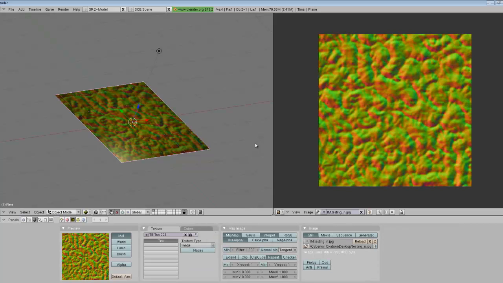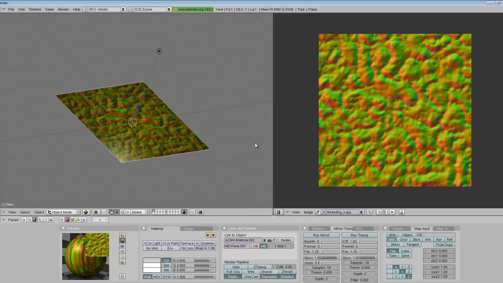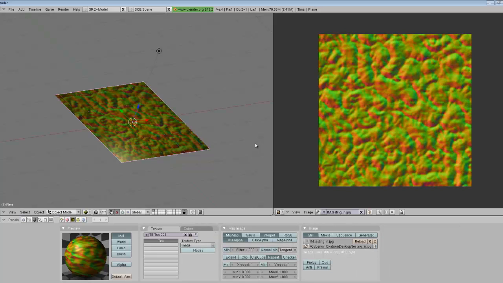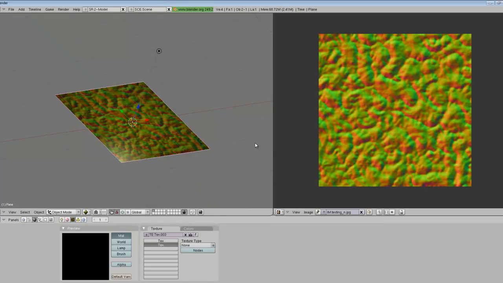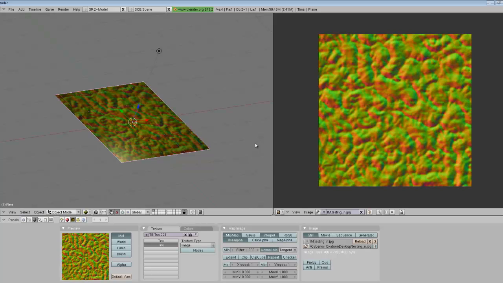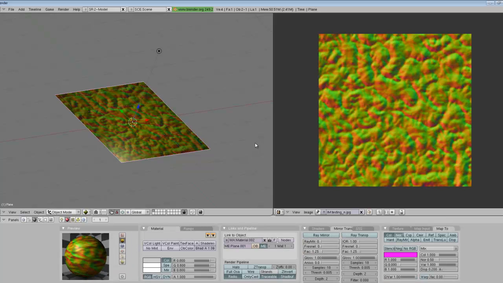On that layer, let's make the input UV, and it maps to color, and it's already like that by default. For the next texture layer, let's make it another image. Sorry, my computer's lagging a little bit. Let's make this image also and load that up. Right here, you're going to want to click Normal Map, and then go over to here and make that Map Input UV. Then it maps to Normal.